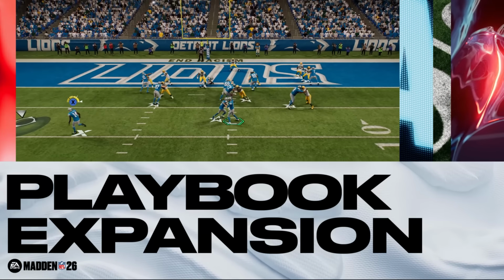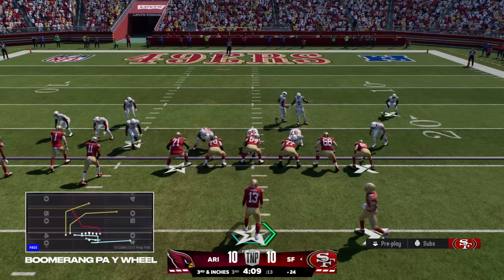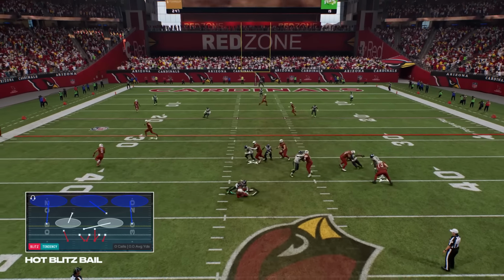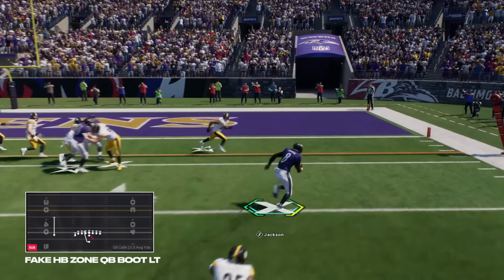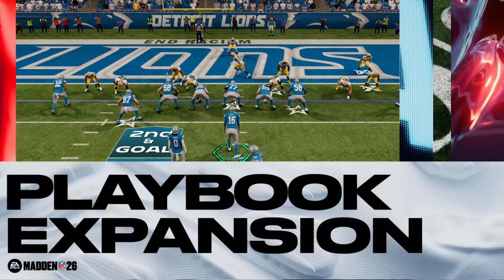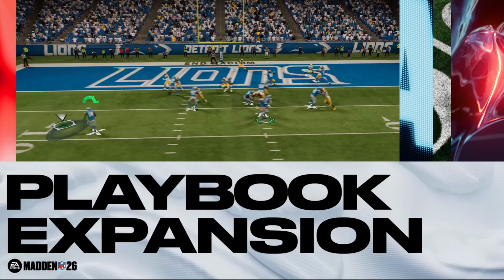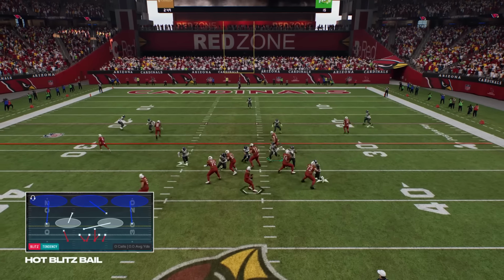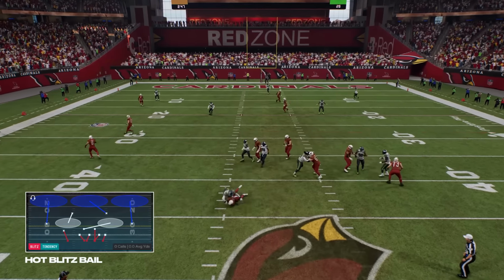Moving on to playbooks, this is always a big talking point. It says the final component of Coach DNA is also one of the most important for our players. It says that they have added nearly 1,000 new plays for the launch of 26, which is twice the amount of new plays that were introduced in 25. Their focus for the playbooks in Madden 26 were the following: motions and shifts, stunts and twists, exotic defensive pressure, and new coach adjustments. This all sounds really good.